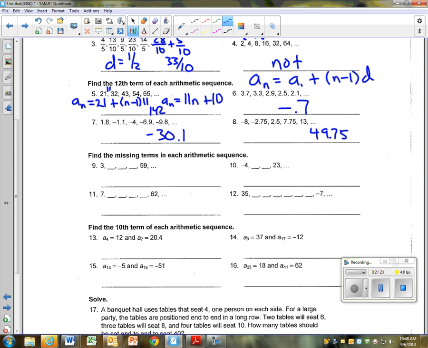Okay, so to let you guys know where we'll go then, on Monday, we're going to deal with things called geometric series. So instead of there being a constant difference, there's a constant ratio, meaning you multiply by something. And then I will teach you guys how to add up a finite number of things, but I will also teach you how to add up an infinite number of things. And then we'll move into our mathematical induction, and your homework will start to grow.